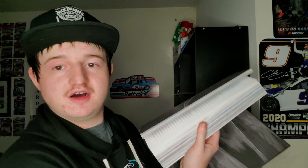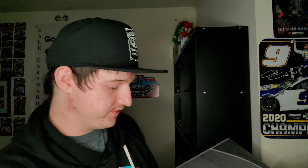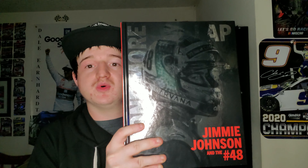I was actually looking for this and I picked it up last week. This is the Jimmie Johnson and the 48 book, 'One More Lap.' This book is really cool — it's got so many things inside, a lot of pictures. A lot of stories from when he was doing IndyCar for the first time. It tells you everything about his NASCAR career, his IndyCar career, his IMSA career. It's mainly pictures but it tells the story of each picture. Highly recommend you get this book if you're into racing regardless. This book is actually worth the purchase.